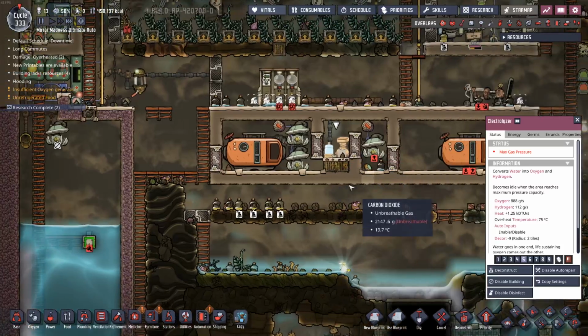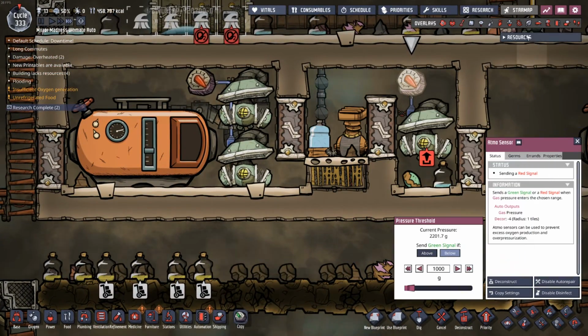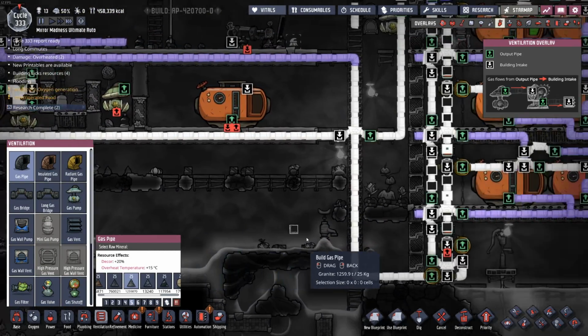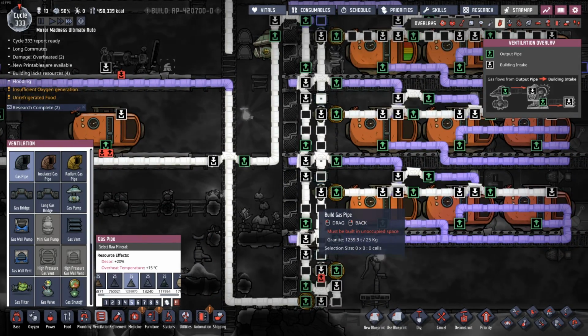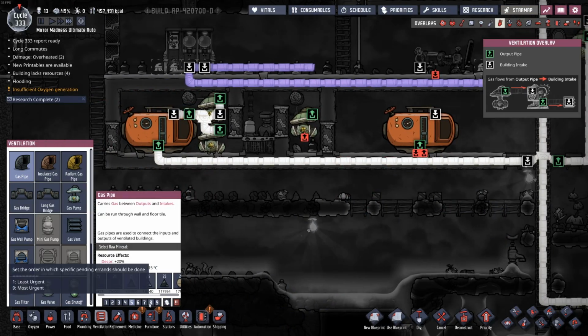Hey, there we go. Now, the electrolyzer is about ready to run. Awesome. But what I do need is a spot to get the hydrogen out of here. Which I guess is still going to all run through this pipe. See, that's probably going to just back up, though. But for filtering's sake, I have to do it.